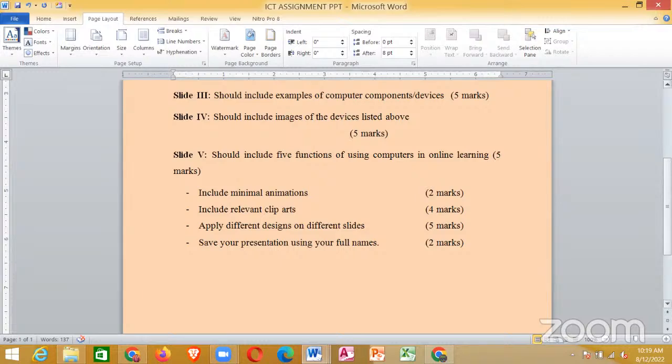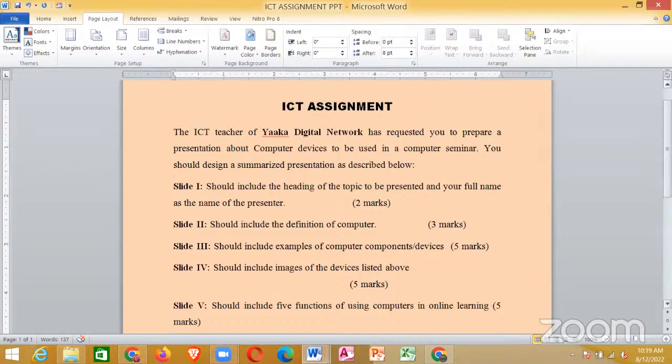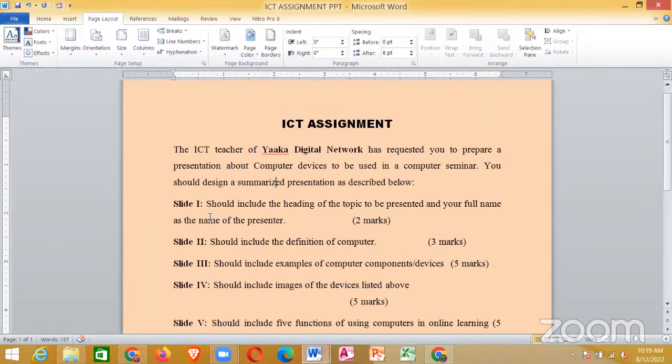Now we are going to start answering what the questions require us to. So the first, they have told you to include the heading of the topic and your full name on the first slide. I've shared these questions in the chat, so I'll stop sharing so that one of you can share the screen and we'll start off.